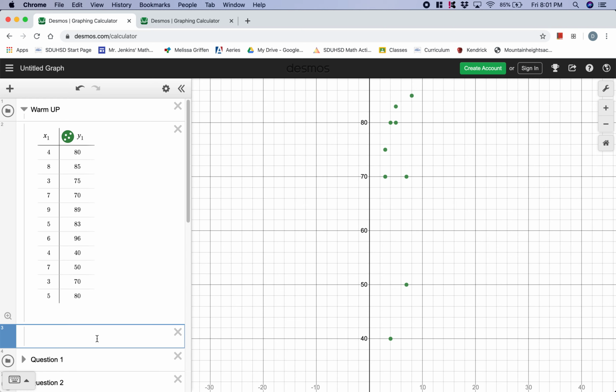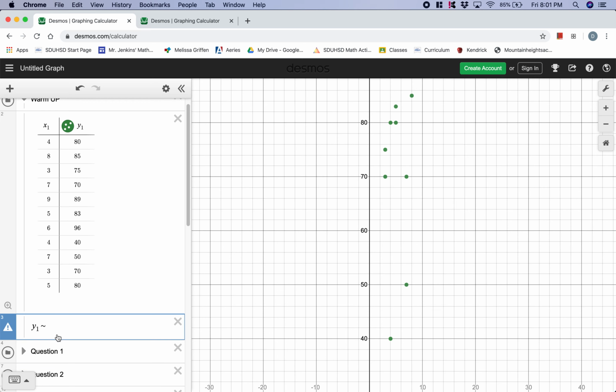So this is the part of what your TI-83, TI-84 calculator would do. We're going to form a y equals mx plus b equation, but it's going to be a little different with statistics. This is my data set, so we're going to hit y1, so they know I'm talking about this table, and instead of an equal sign, we're going to put this squiggly line. It's this squiggly line right here. In order to get that, you have to hit shift, and then look at the top left-hand corner. You'll see the escape button. Right below the escape button, you can see the little squiggly line.